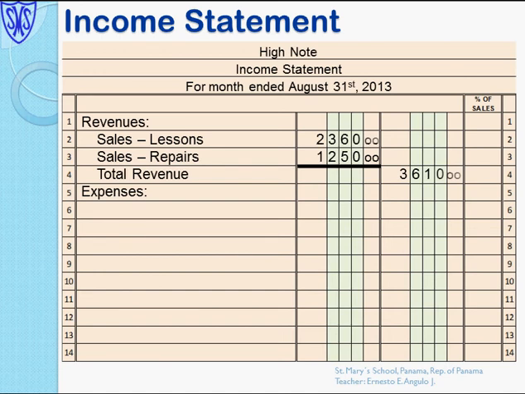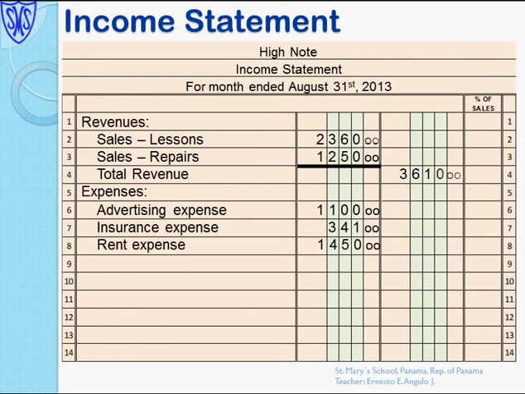Now we continue with expenses. List all the expenses, line and total. Pay attention that in this form we are not using debit and credit concepts. It's just that we are using this column for the accounts belonging to the group revenues and this one, the ones that belong to the group expenses. And we use this column for the total.